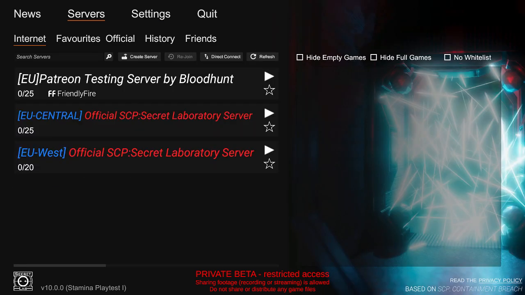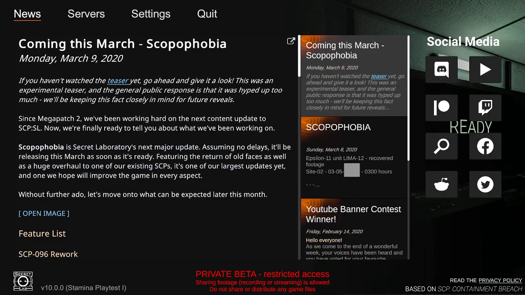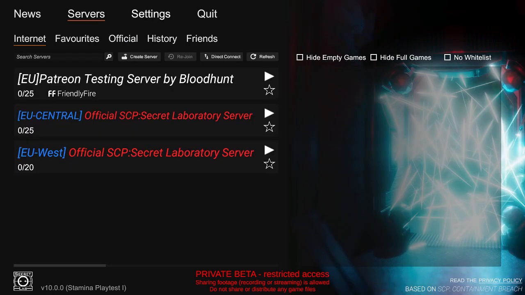You can also put filters on this so it doesn't show whitelisted servers, hide full games, hide empty games. And you can also search. You could do that before, but I think it was kind of buggy, so I hope this is better. Right now, the 096 rework hasn't come out, so that's why I can't show that, but I could show it when testing for that starts.